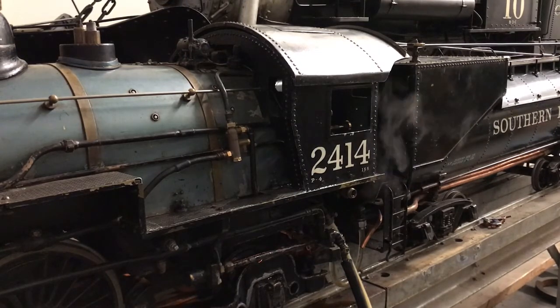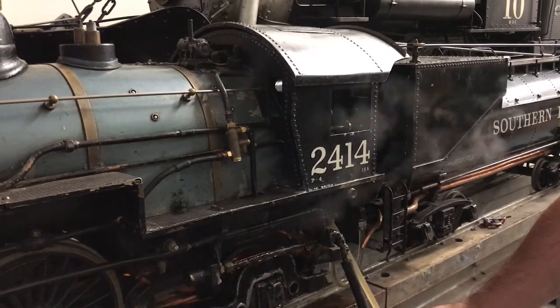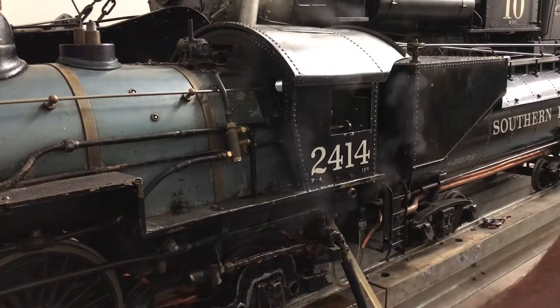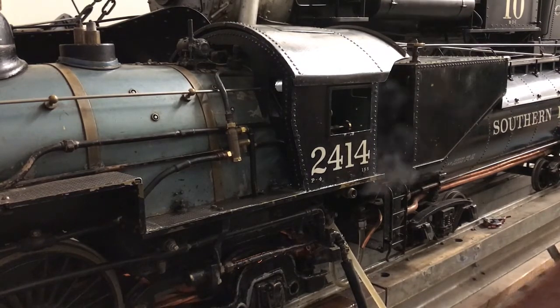I'll take a minute and let the water drop back into the bucket. Since I've just been using it, it should pick up a little more snappily this time. One thing I noticed is the smaller these injectors get, the fussier they are by nature — it's just the laws of physics. Things like air leaks in the water line are even more critical to seal up tight compared to bigger injectors. Also, since all the cones are smaller and there are shorter distances between them, things like feed water temperature play a big role. At one point my tender had been sitting in the sun all day and the injector stopped picking up because the water was maybe around 90 degrees.